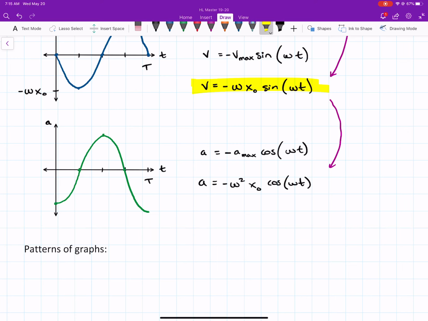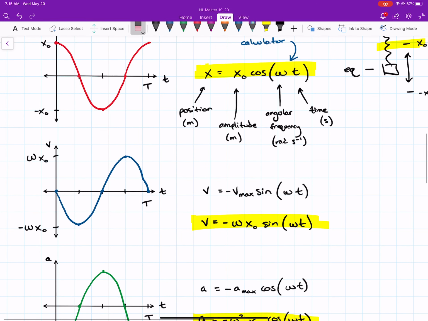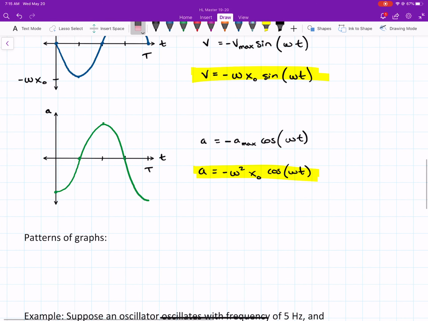And so this is the one that I'd like you to think about when you're using your equations. It's true that this first equation I've written does work, and it talks about our acceleration based on our maximum, but it's really important to always refer to that in terms of the amplitude and your angular frequency. And so those are always really important to think about. So I'll leave those highlighted because those are really the three important graphs that we're dealing with. Again, this is for the velocity at any point, and this is for the acceleration at any point.